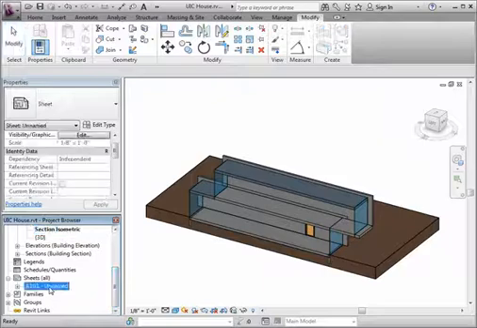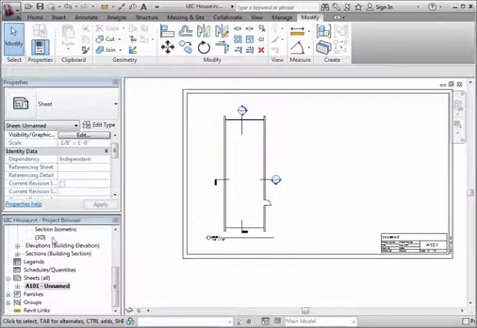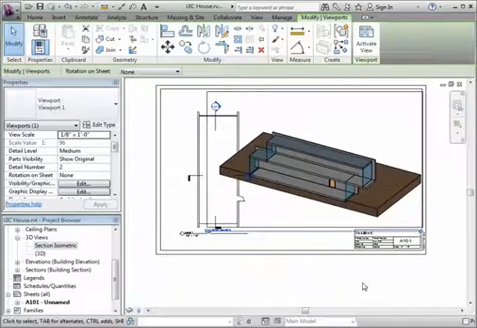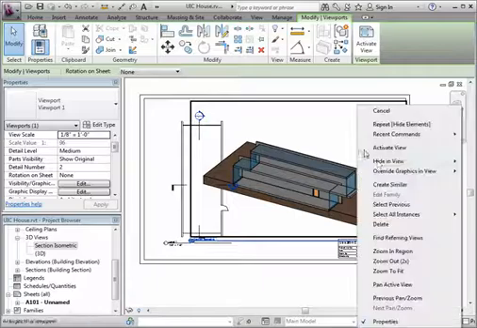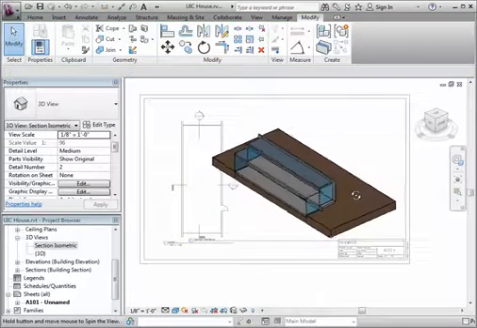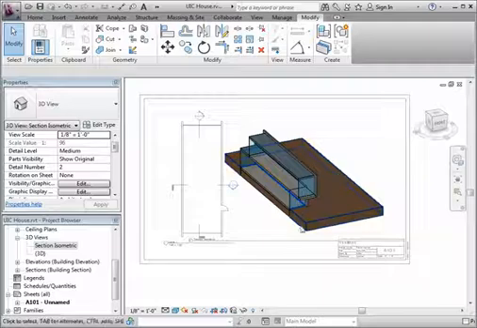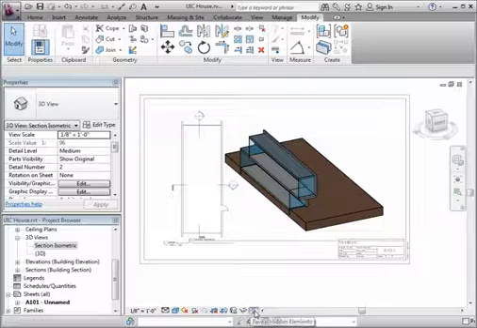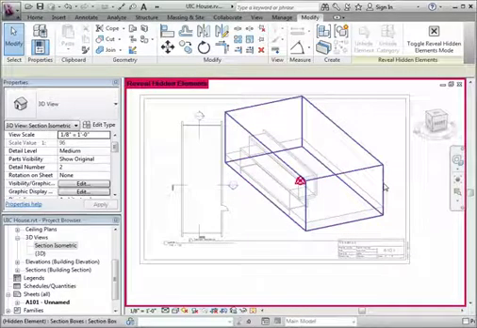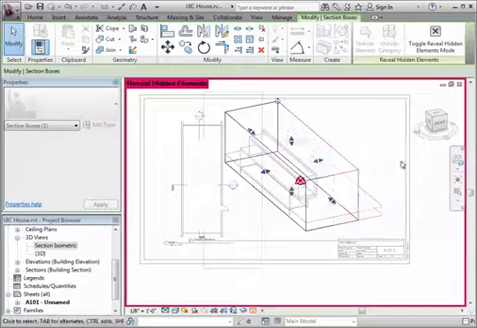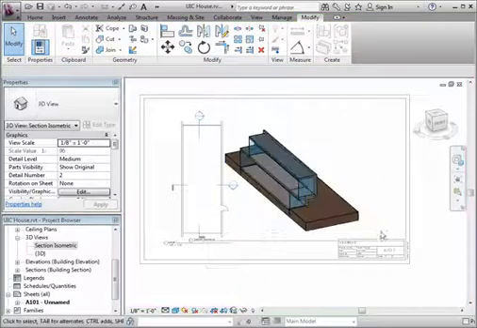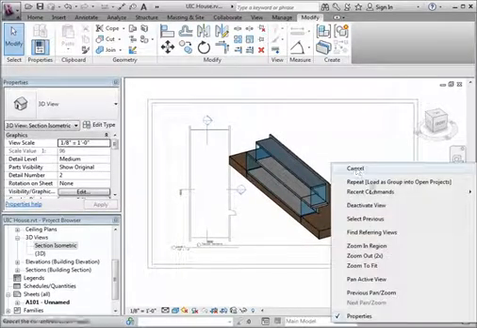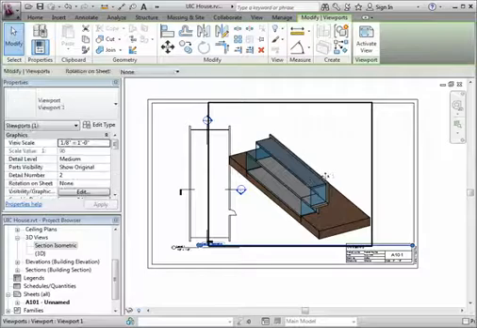So I'm going to go back to that sheet. Let's drag this section isometric on it. See how it looks. So I'm going to activate the view, and I'm going to actually make it a little bit more oblique. And then I'm going to turn on this little light bulb here, and this actually shows me everything that's hidden in my view temporarily, so I can basically just turn on my section there, deactivate the view, and then slide it over.